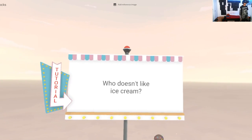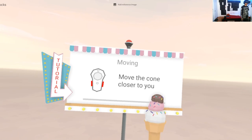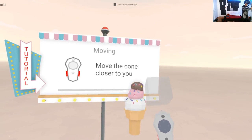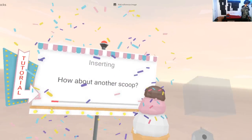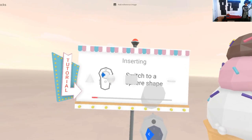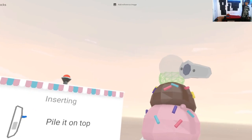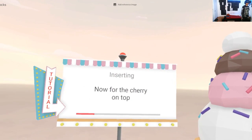Alright, so let's learn the basics. Who doesn't like ice cream? Moving. Move the cone closer to you. So you can squeeze on the side grips, and that'll make an object move closer to you. Switch to a sphere shape. Okay, so left and right toggles between the different shapes. Nice. Pile it on top. So trigger. Now for the cherry on top.